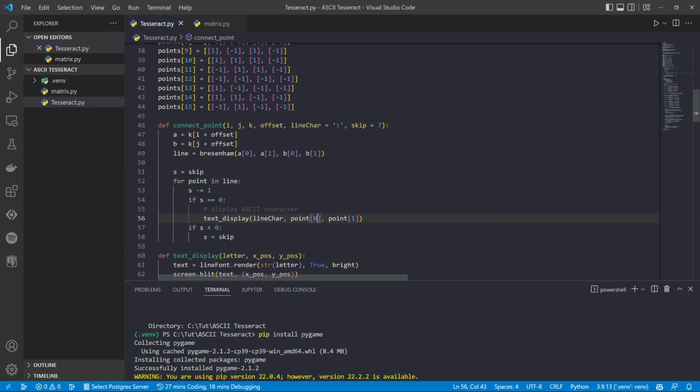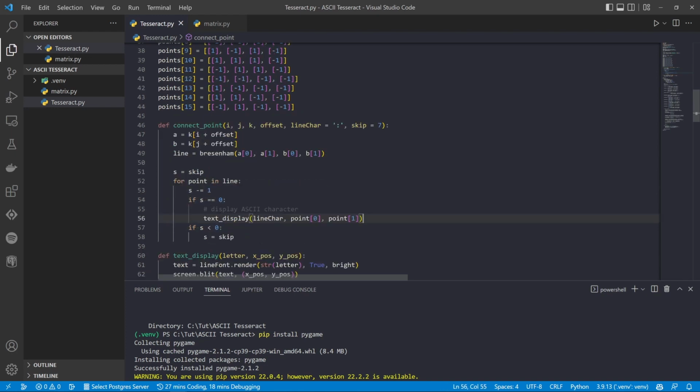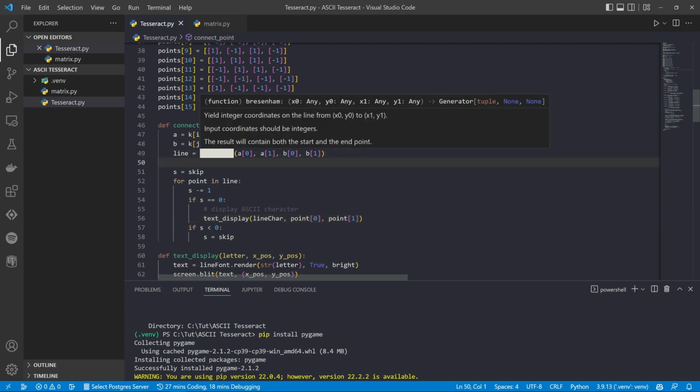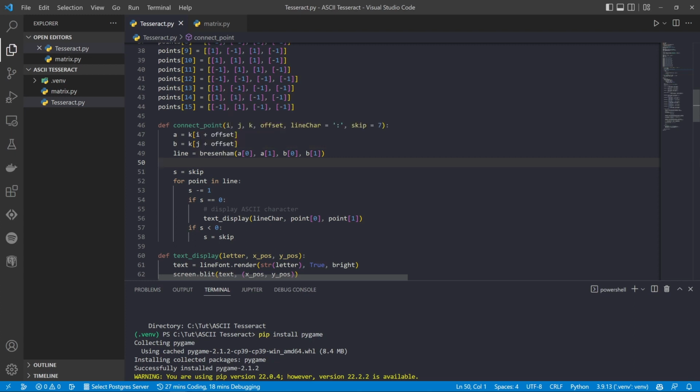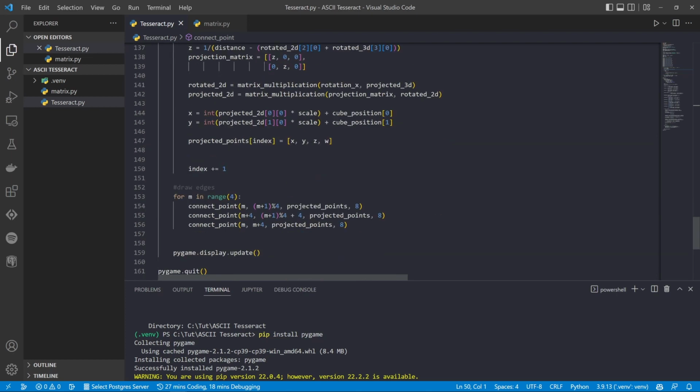So now we're going to get a fairly efficient line of points as integers from the initial between the start and end point. And just briefly, the Bresenham algorithm is one that gives integer coordinates, and the algorithm avoids doing floating point arithmetic. So given the amount of calculations that a rotating cube, hypercube necessitates, this is a better, more efficient solution that we want to be implementing early on.